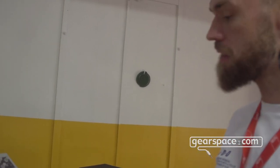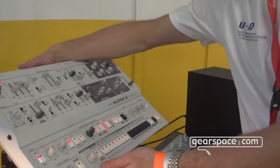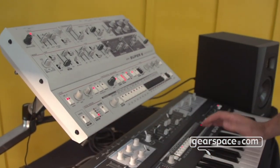I got some questions about the new module. It's the same synthesizer engine as the old one. Yes. In fact, it's exactly the same analog voices, exactly the same motherboard in them both. They run the same firmware. They're patch compatible. When we're bringing out the desktop, at the same time we're bringing out a big update for the keyboard as well.